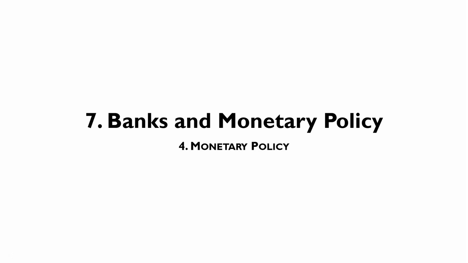Hi guys, this video is the fourth in our series looking at banks and monetary policy, and in this video we're going to apply what we've looked at with the financial system, with money and with banks to think about how the Bank of England goes about regulating the monetary system in order to achieve its objectives. We're going to be looking at four monetary policy tools as well as overviewing how this works, and then in the next chunk we'll be looking at financial regulation.